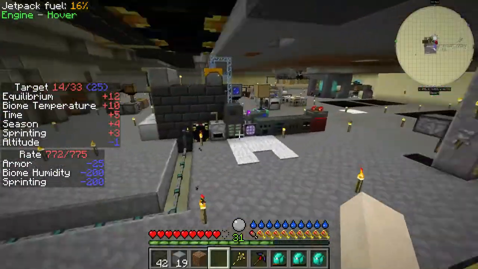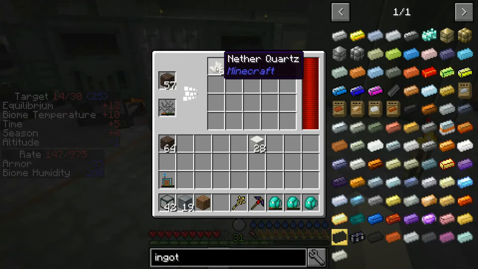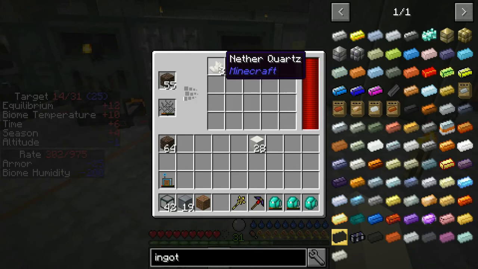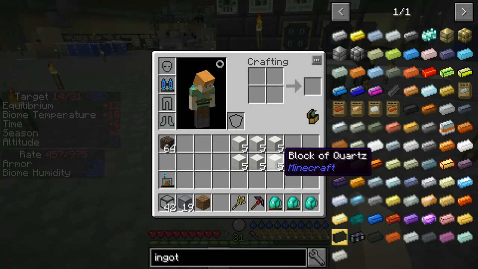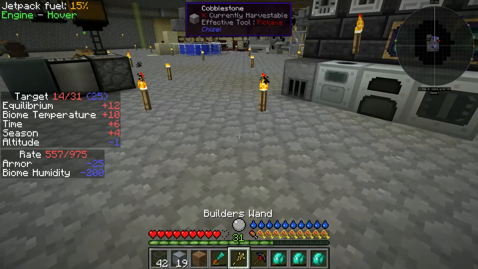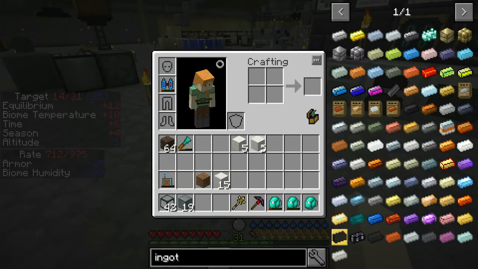Great. Okay, so how many more blocks of quartz? Oh, I have 28. I'm not missing that many. 6, 7. I'm just going to wait for the last one, and then I should be good. Well, am I good, actually? I just need to check. So I need to do two sets like this. So yeah, those 15 I'm going to chisel right now. So I need 15 chiseled quartz blocks, and I need 15 normal.